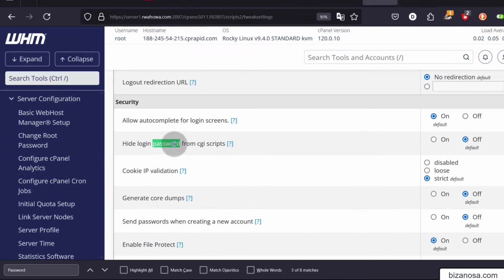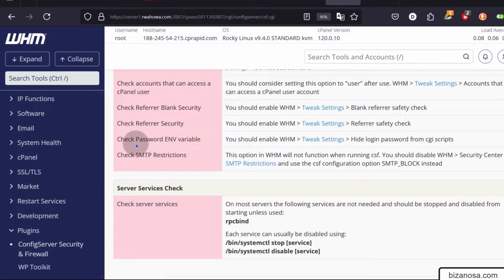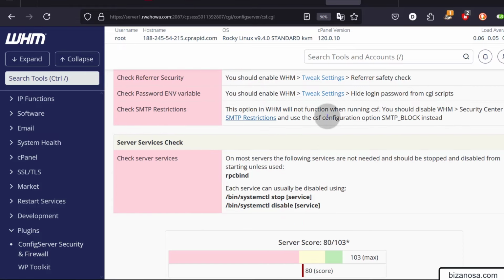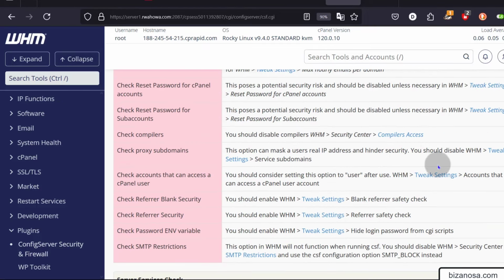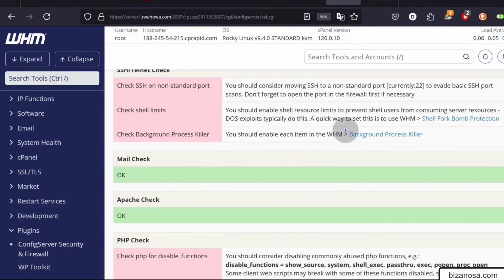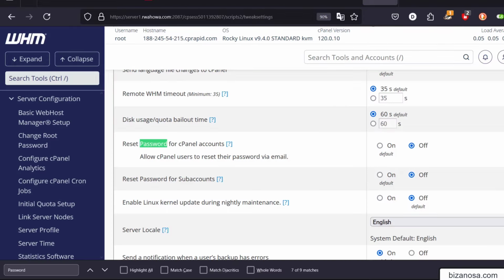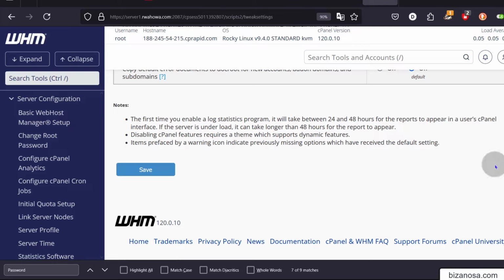So this one, hide login password from CGI scripts. Of course, that seems like something we should turn on. Check password env variable. You should hide login passwords from CGI scripts. So that's the one we've just changed. Check SMTP restriction. Okay, that is under different settings. I'm looking for the ones under tweak settings to finish with those. All right, after doing that, let me come back, scroll all the way down, and then I'm going to save.